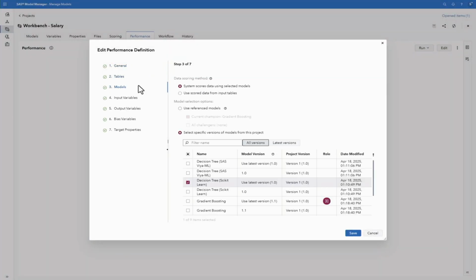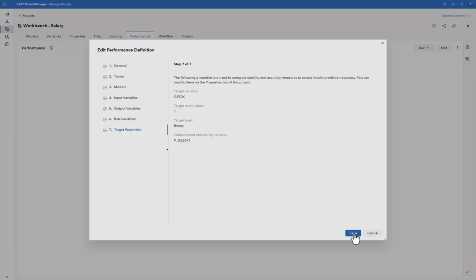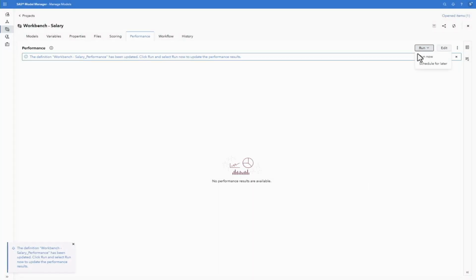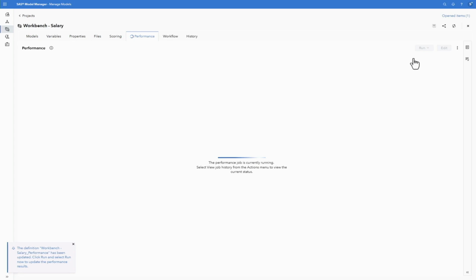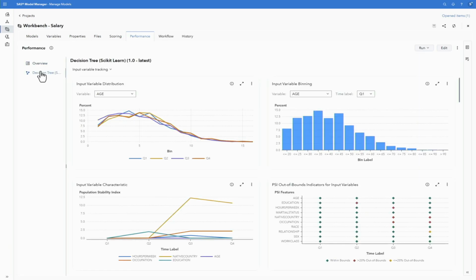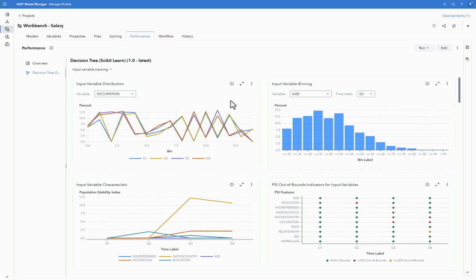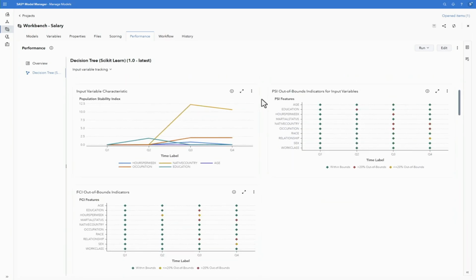And then we have performance monitoring. So we are going to see how our model performs across multiple time periods here and continue to ensure that that model is working as expected. So we have metrics here about the input variable distributions. You'll see things like population stability index, feature contribution index.